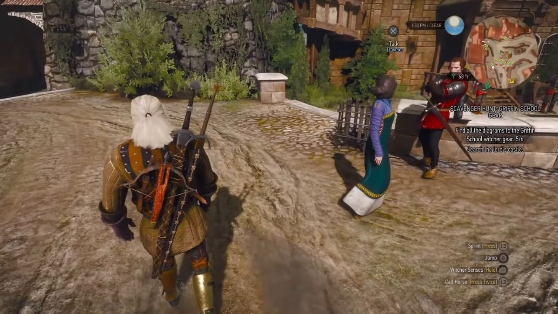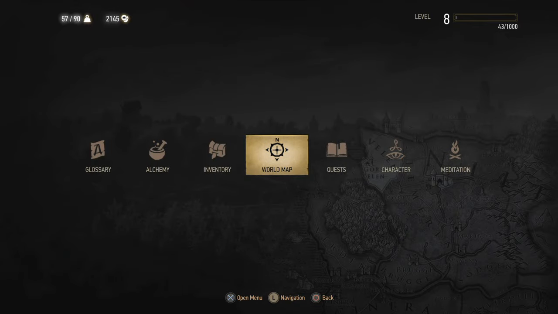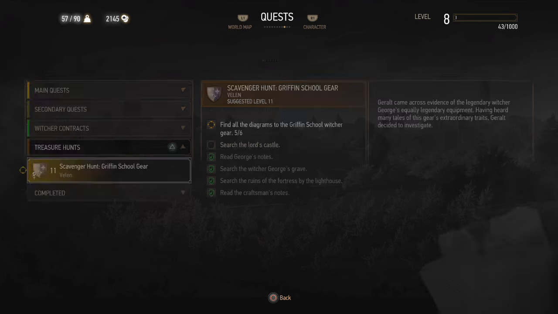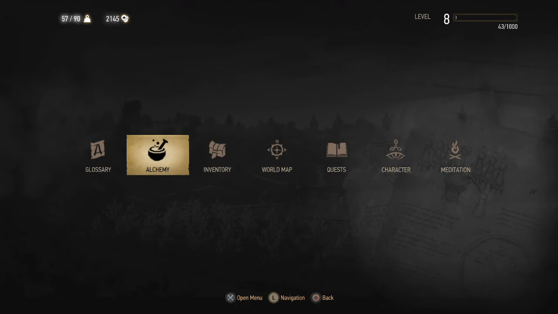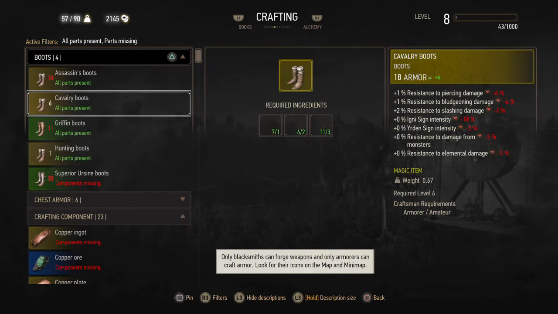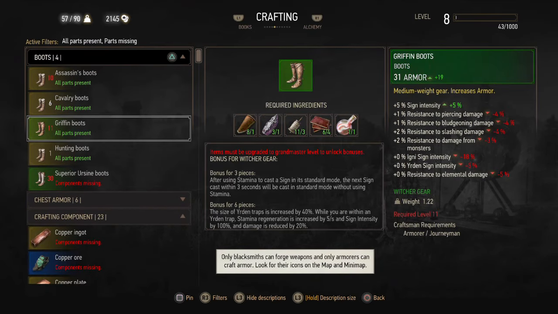At this time, we are trying to get the scavenger hunt, Griffin school gear. We have 5 of 6 pieces, which we can't use yet because they're level 11, but they are here. We have the boots. We can do the boots.